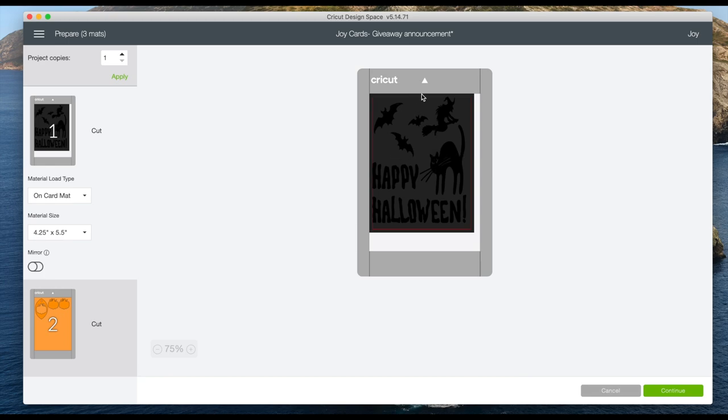I did put tape above the red line margins just so that it doesn't shift in the joy. You will get some shifting action if the blade does get jammed in the cardstock. It can happen. Just be patient with yourself. Make sure you have a couple of others. And then once I'm ready to cut, I go ahead and send it through on the card mat. And this is the blue mat.